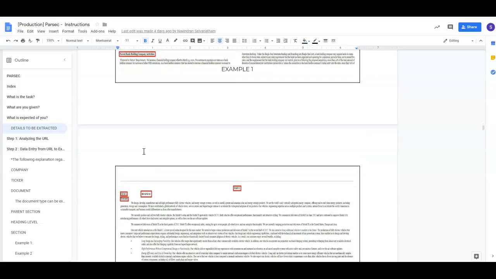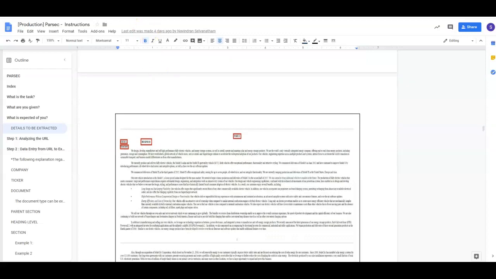Now an important note is that we are interested in generic information, generic terms used for an SEC document. If there is something company specific, maybe a quote by the CEO, which might be bold also, don't accidentally treat it as a header.